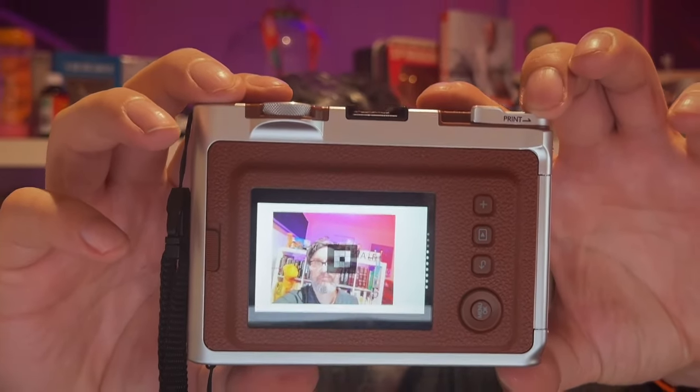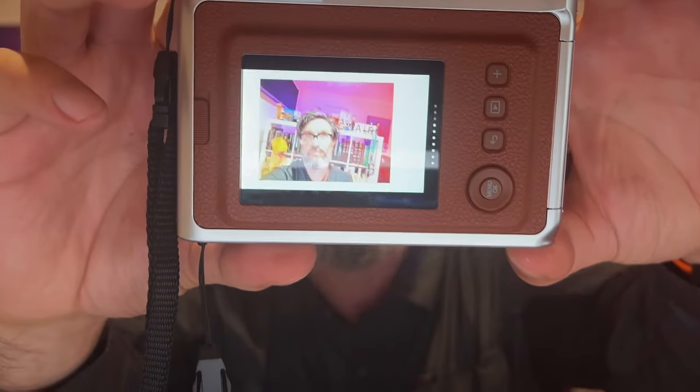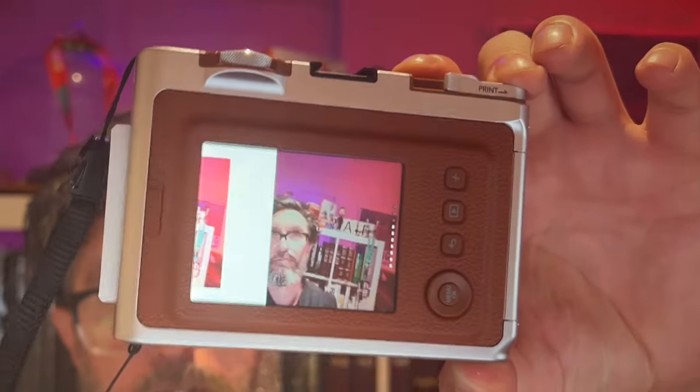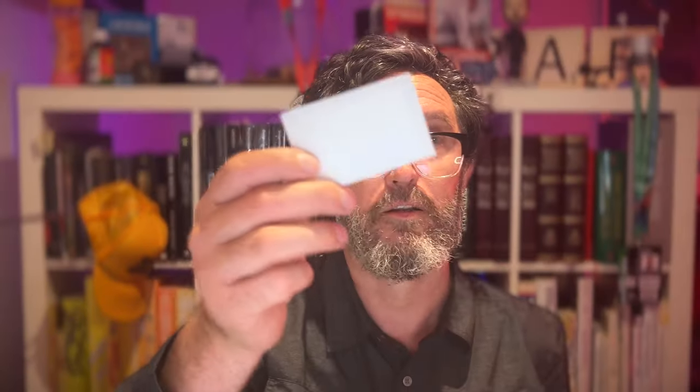So then it gets itself. Oh, the camera's going crazy, not knowing what face to focus on. And there it goes. There it comes. Now I've got a Polaroid of me, which is going to develop in a couple of seconds.